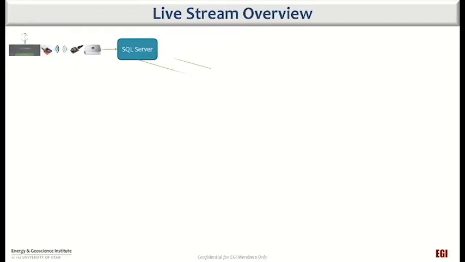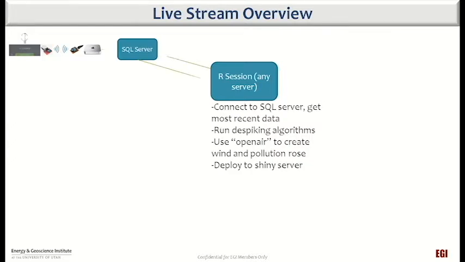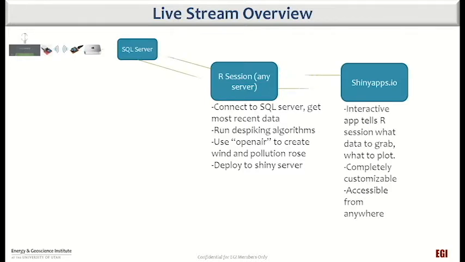Next, a continuously running R session, which can be located on any server with internet access, connects to the applicable SQL tables and draws new data according to a user-specified buffer time into the R session. More sanitizing code is run to rid the data of any spikes or empty lines which may cause plotting issues. Finally, using the shinyapps.io interface, a web-accessible app is deployed. The app updates the graphs at a user-specified interval, and the plots generated are shown within 1 minute of data collection.